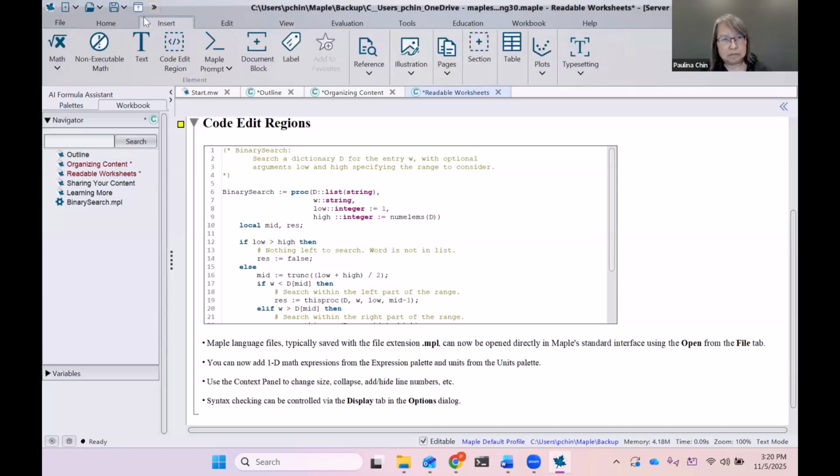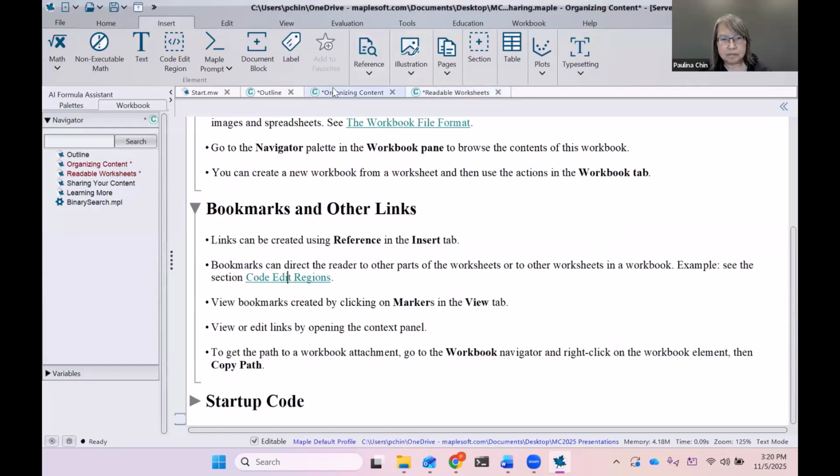Sorry, let me go back to my original sheet here. Yes, and then you can also insert links by using reference. That's what I was looking for.